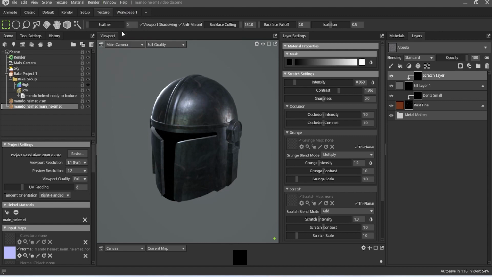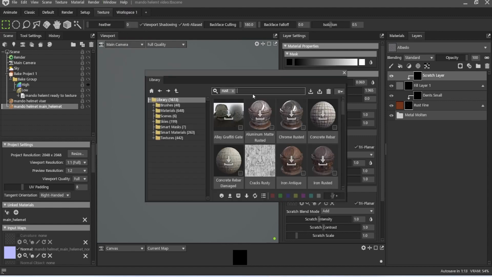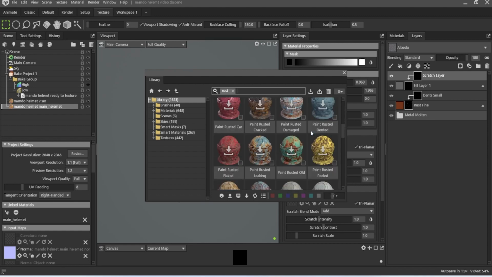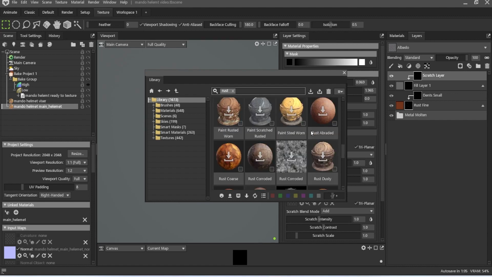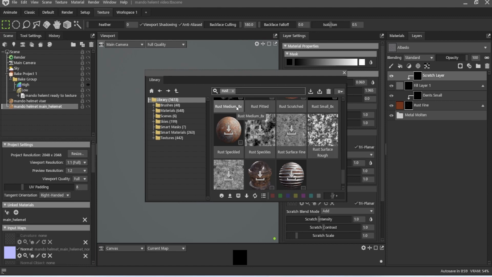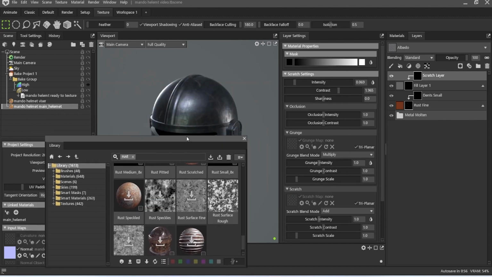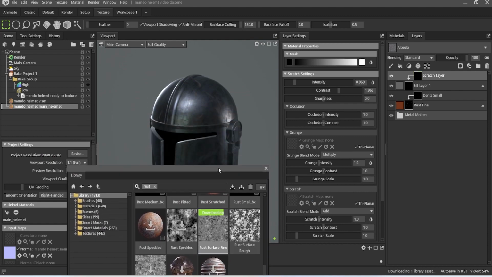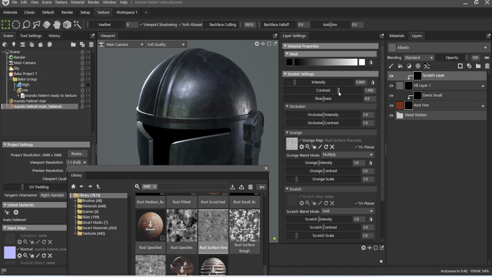I'm just going to keep rinse and repeating, adding some layers. So I quite like using the whole Rust layer. It's quite a nice way of doing it. Let's have a look. Let's see. We've got the scratch layer. Let's see if we can do this and see what happens. So you still get a little bit of that grunge.